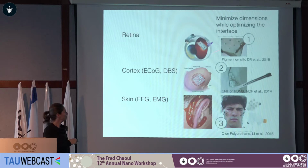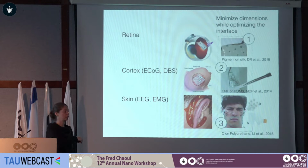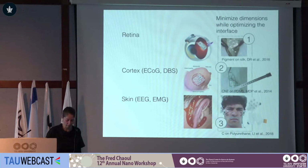So moving into really, really thin, really, really soft, very conformal devices that still have the electrical properties of silicon. So photosensitivity with high efficiency, high quantum yield, excellent electrochemical properties as the best titanium nitride electrodes that people have developed, or surface electrodes that would equal in properties conventional electrodes, this is still a challenge that we think we resolve them all. So let me show you some examples.